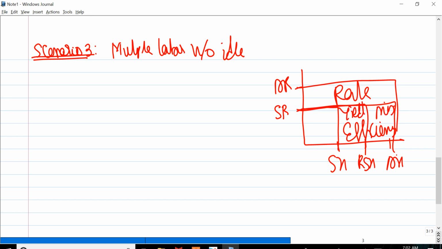Yield and mix. What is the formula for labor mix variance? SR into RSH minus SR into AH. Labor yield variance? SR into SH minus SR into RSH. Labor efficiency? SR into SH minus SR into AH. Now the only thing is there are other names for it. Mix is otherwise called as gang. Labor mix variance or labor gang variance. Yield is also otherwise called as sub efficiency. So those names alone I'll tell you to write in some time. From the computation table you will get to the formulae.